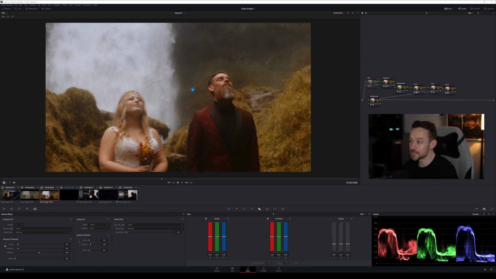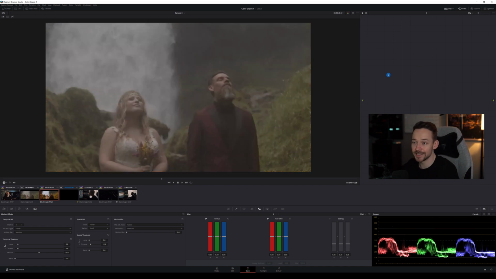So this is the final stage of where we're going to be getting to. And as you can see here, we got our 7-node system right here, but we're going to go ahead and delete this because, hey man, it is a tutorial and it is on color grading and we need to learn. So we're going to start over.